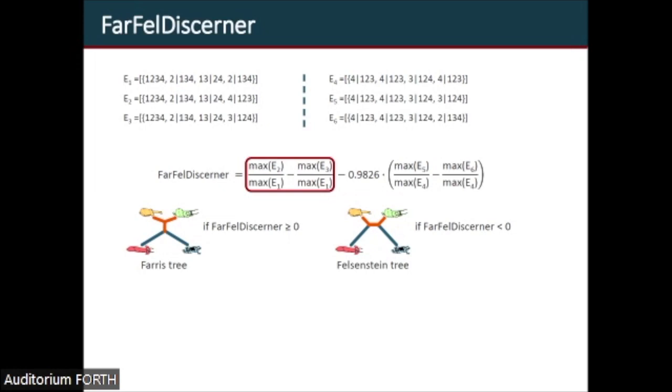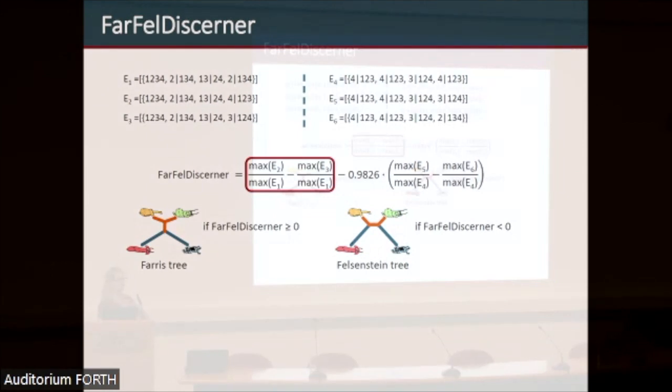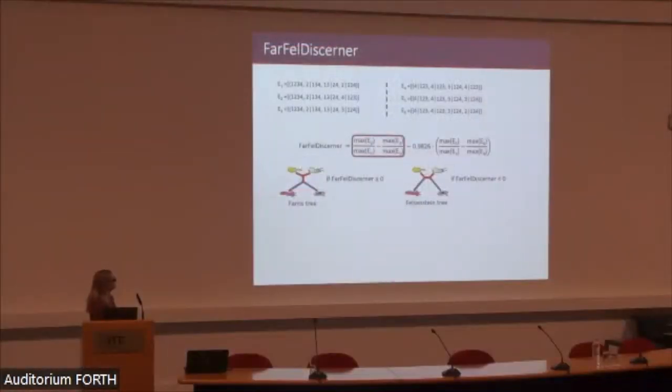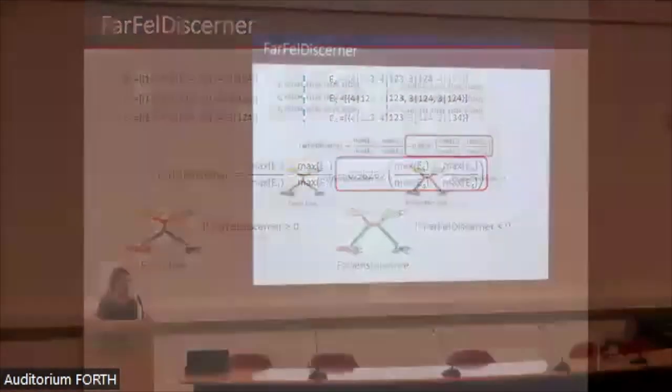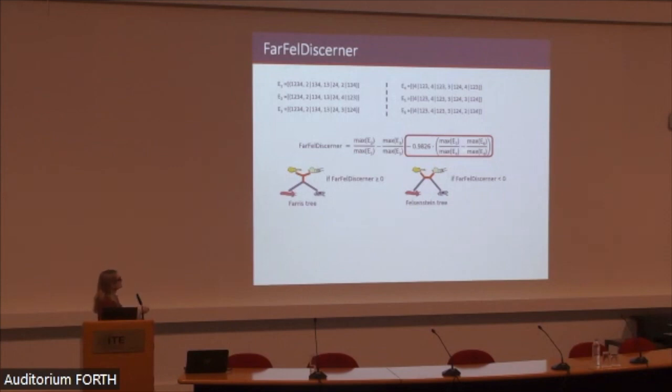However, we have a problem if the inner branch is very short, because then this doesn't hold anymore, as then the largest pair side pattern is not necessarily the pair side pattern pairing those taxa which are also paired in the tree. And therefore, we have this second part, which actually serves as a kind of correction value. Because this term basically has a large absolute value whenever the long branches are very, very long in comparison to the short branches.